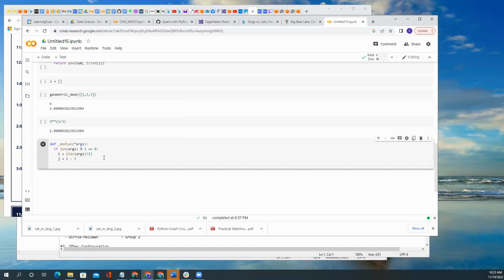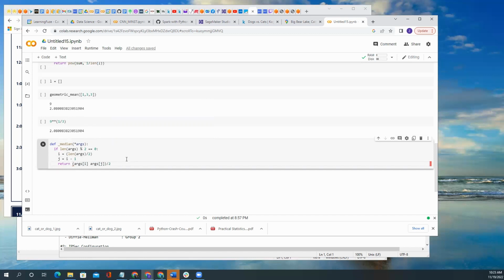And then in this case, after that, you have to return the value, which is your args index of i plus args index of j. And once you have these two, this is going to be divided by 2.